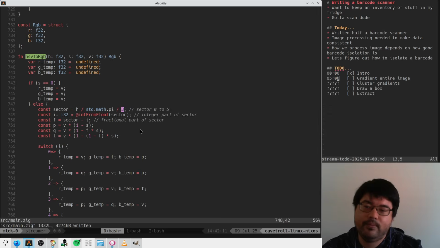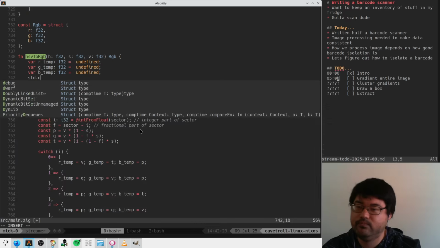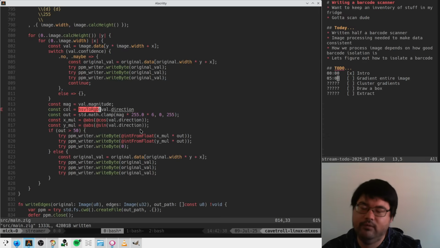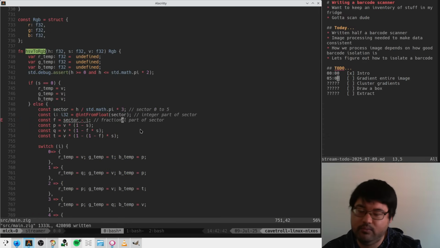Wrong unit, which is fine. Can we also assert that h is greater than 0 and h is less than or equal to std math pi times 2? Just to make sure. It's fine. And then saturation, I assume they want ones? Yeah.